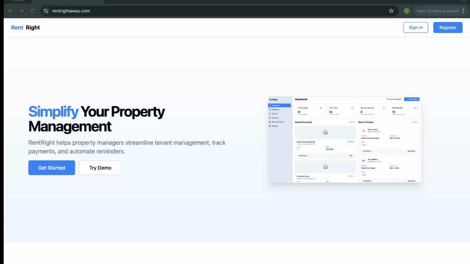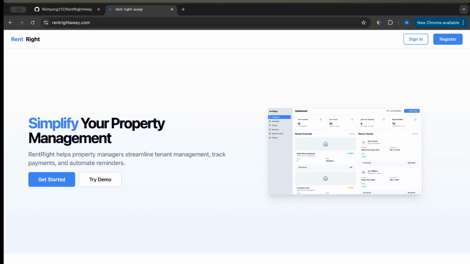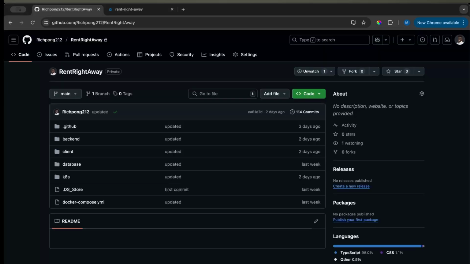So now you've successfully built your web application and you are looking for a way to deploy it online smoothly and fast. Well, in this video, we are going to take a deep dive into deploying a full stack web application on AWS using GitOps and Kubernetes. To make things practical, I will be using one of my weekend projects as an example.